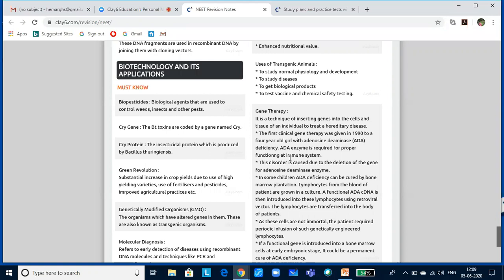Transgenic animals are made to know the effect of toxic chemicals. But apart from all these things, the benefit is only for mankind. So when we are using it only for our own benefit, there should be some kind of ethical codes and conduct. So GEAC, that is the Genetic Engineering Approval Committee, was set up by the Indian government, which will make decisions regarding the validity of GM research and the safety of introducing GM organisms for public services.